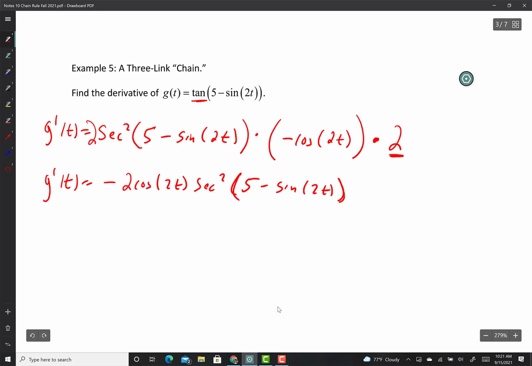Right here, like right there? Yeah, you can do that. But I would also bring the negative to the front since there's a negative there. Parentheses are super important, guys. If you don't put that parenthesis and you don't put that dot, look how it looks. It looks like you're subtracting. And I can't tell.